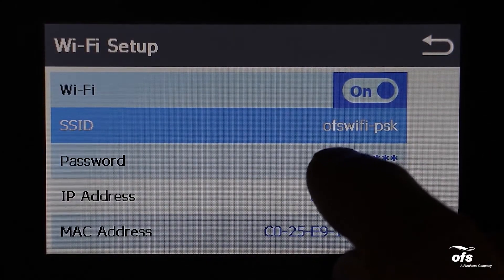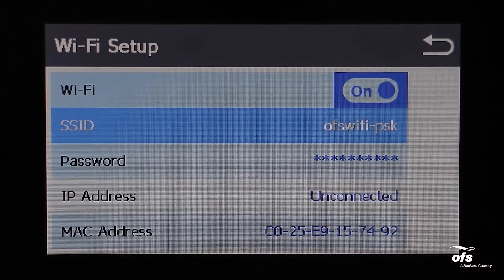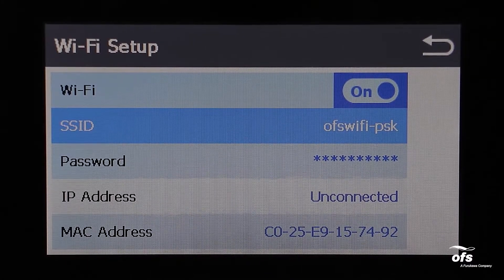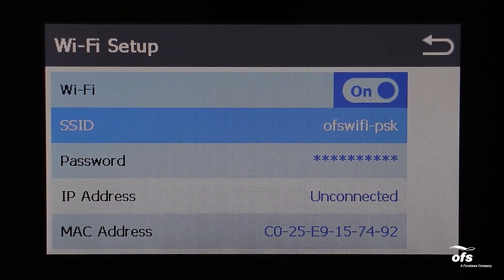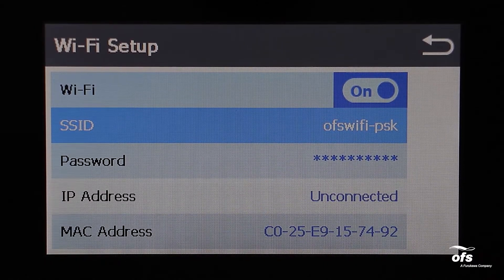Select the name of the network you wish to connect to. If the network does not appear, the signal may be weak and you may have to press the back button to re-enter the SSID selection. If the signal does not appear after several attempts, please check the USB dongle to see whether it is correctly installed.